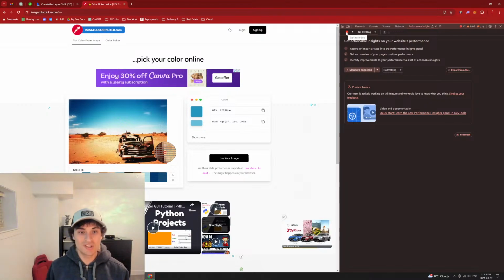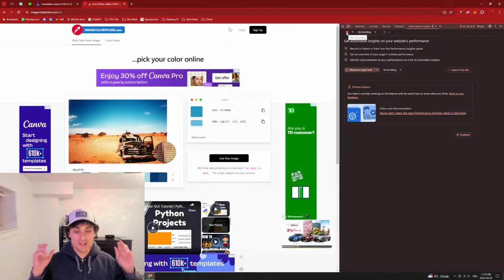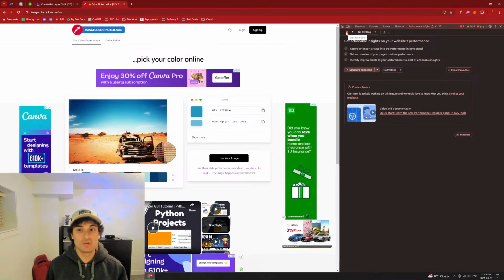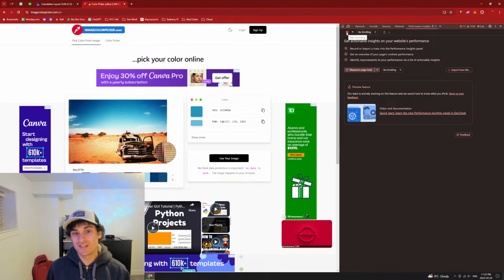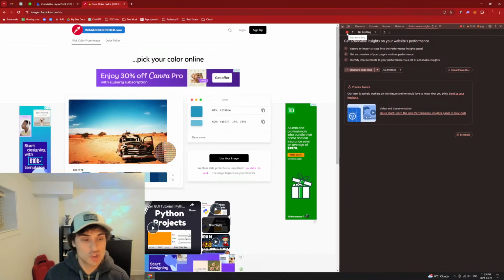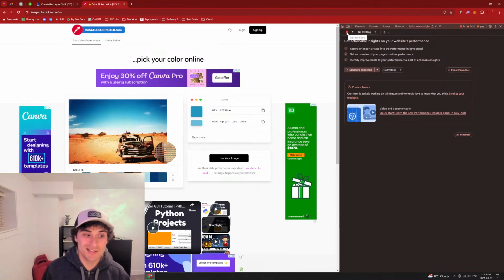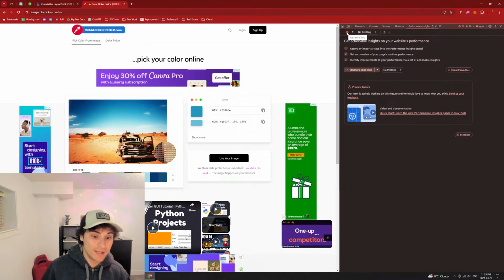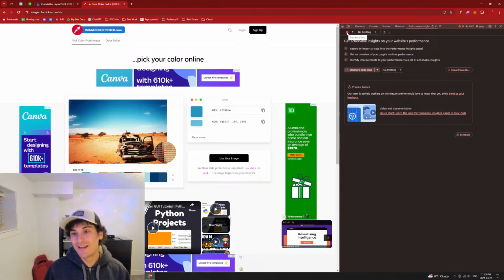And this is a great tool because it gives you an overview of all the things that are loading, when they are loading, as well as CLS, just to name a few. Extremely useful tool, Performance Insights. I highly recommend just checking it out, playing around with it, and seeing what kind of information it provides you. So you can tell, very targeted ads here.